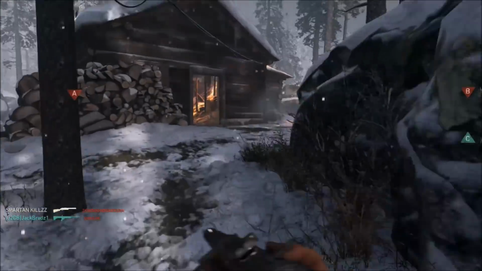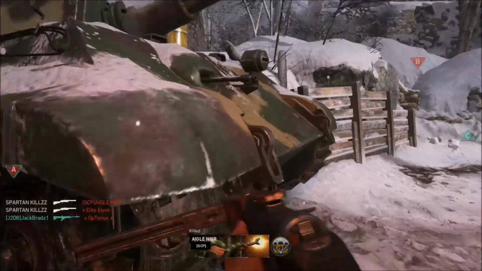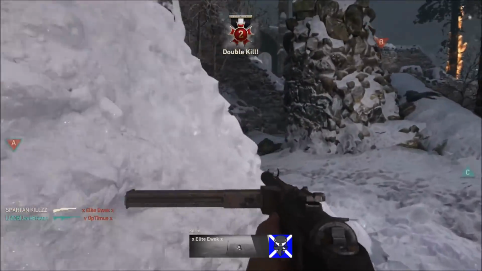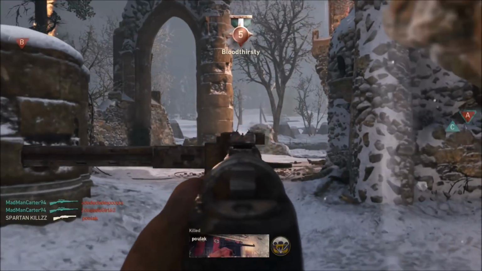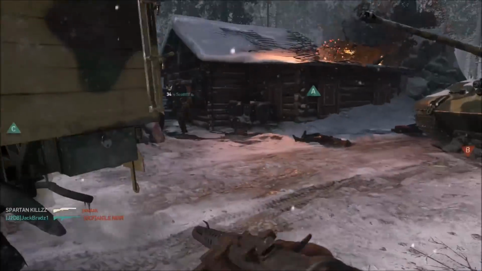Now, I go on to get a merciless here very easily. If you watch my gameplay, I'm running around the flanks. I'm going into the enemy spawns. And again, if you're after bloodthirsties, it helps with that. But this is if you're going to use attachments. I can vouch for these two, the grip and the quick draw, and they work spectacularly, guys. So if you're going to use attachments, these are the two that I would say.